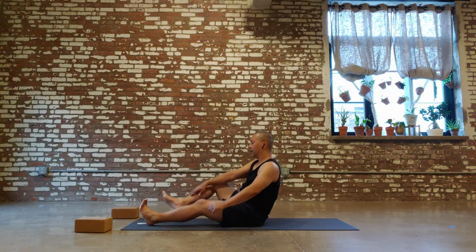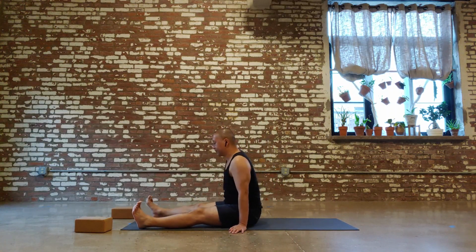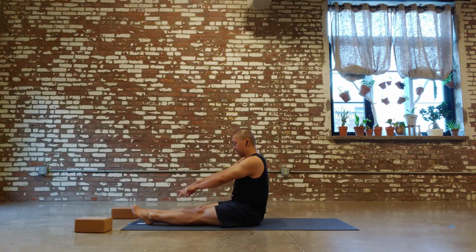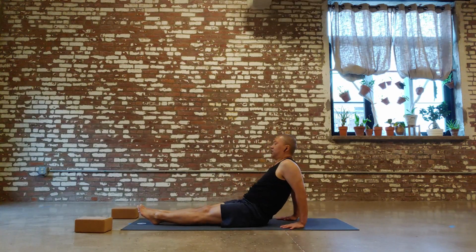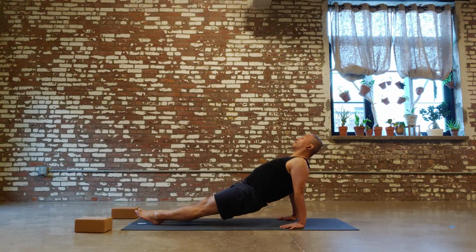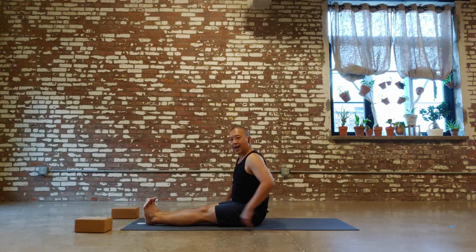Release. Extend both legs. Let's take inverted plank. Legs are extended. Hands behind you. And lift. Actually, let's take a twist and let's go into wheel.